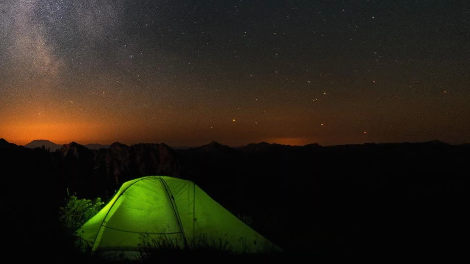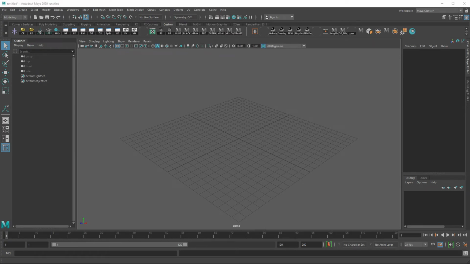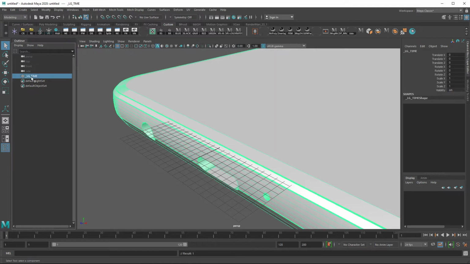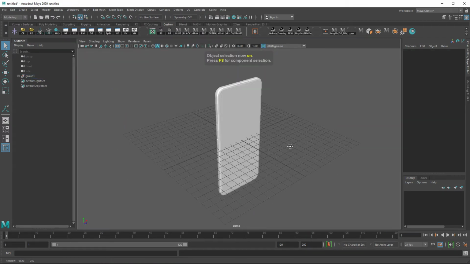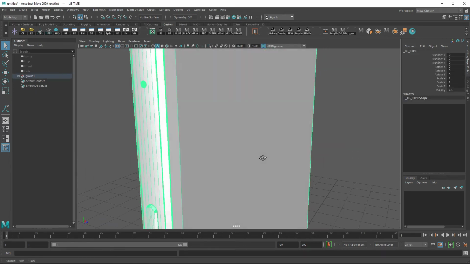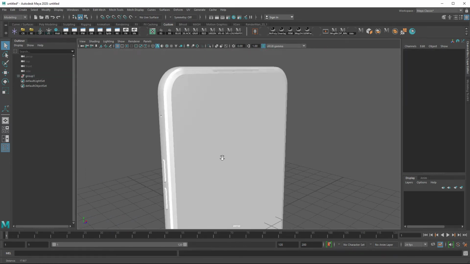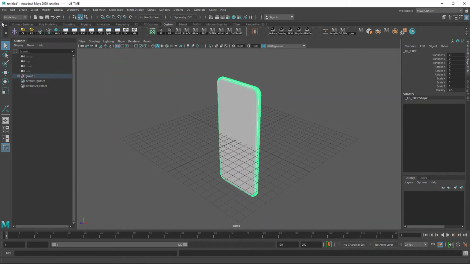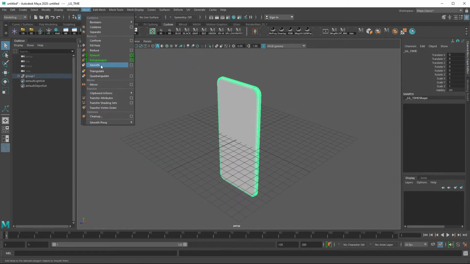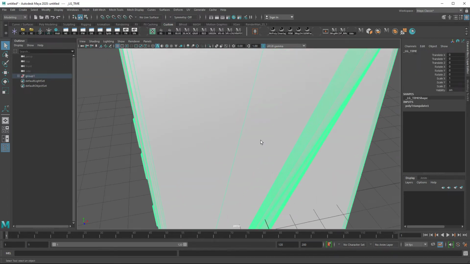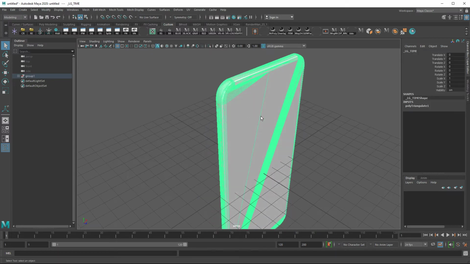And now we'll go back into Maya and import our CAD file. My script allows me to easily position. And look at how good that looks. Ooh, nice. It looks really good, and no issues. We can even triangulate if we wanted to by going up to Mesh, Triangulate, and it triangulates really nice. But I don't want to triangulate.